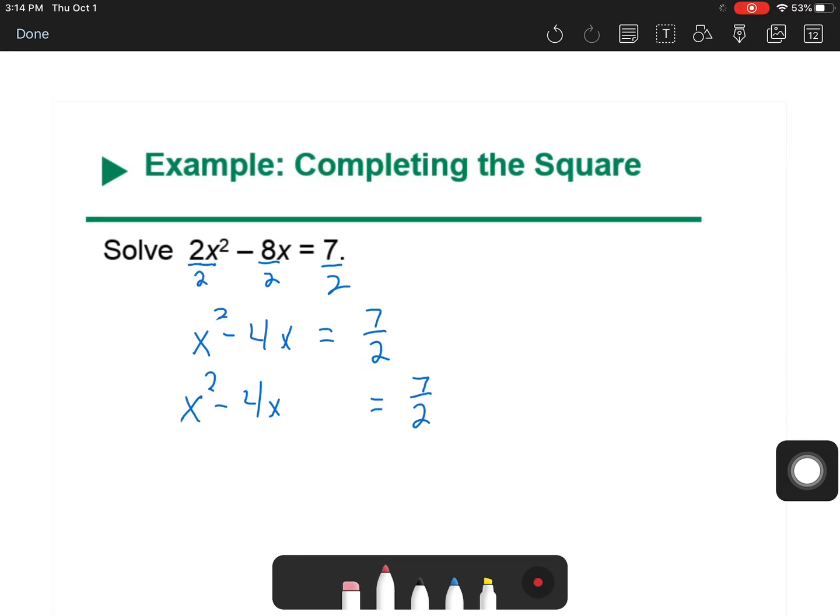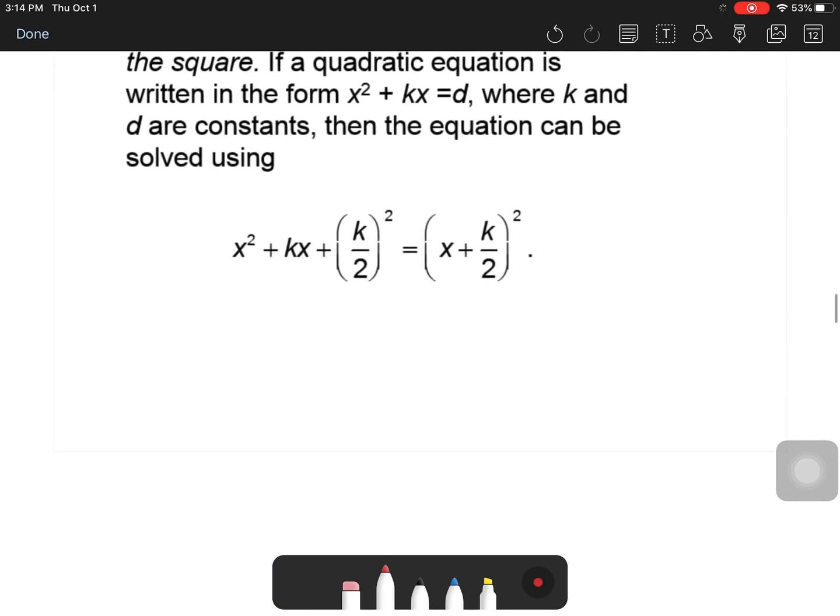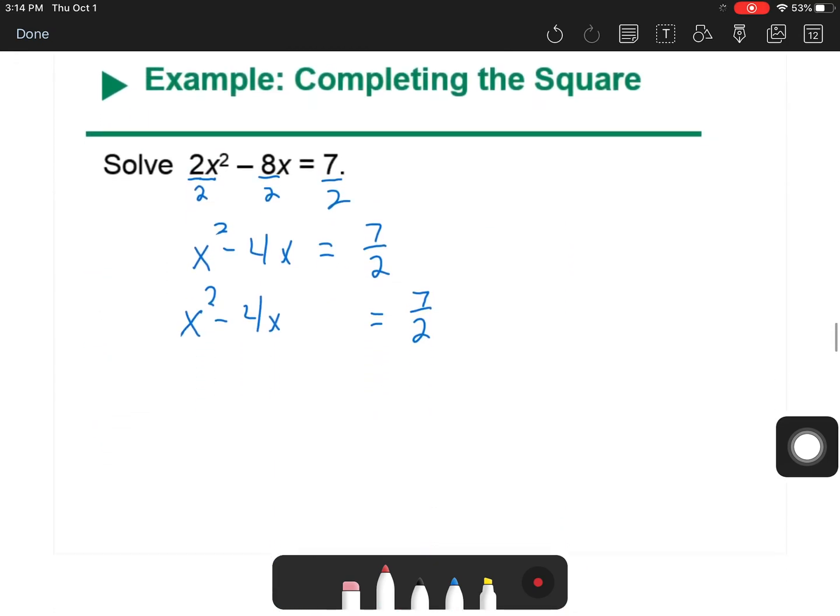Okay, so the completing the square part: I take b, I think they call it k here, but in the standard form it's ax squared plus bx plus c. Usually they say b divided by 2 squared. That's going to create your perfect square trinomial, and you need to add that same amount on the other side. Let me do some side work here. When I'm completing the square, I take this linear term, divide it by 2, and then square that. So 4 divided by 2 is 2, 2 squared is 4. So a 4 here makes that a perfect square trinomial. I have to add the same amount on this side.